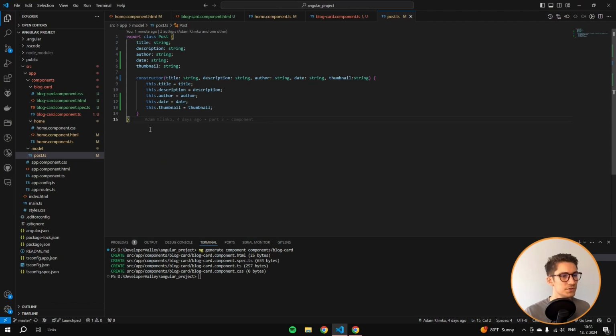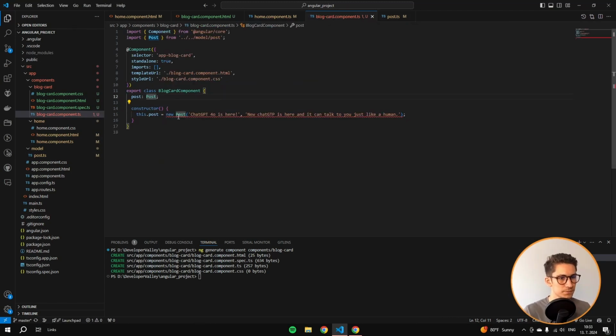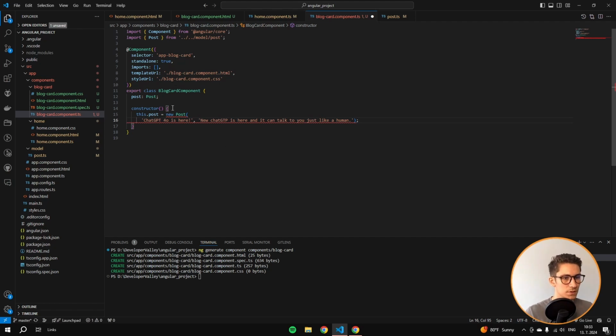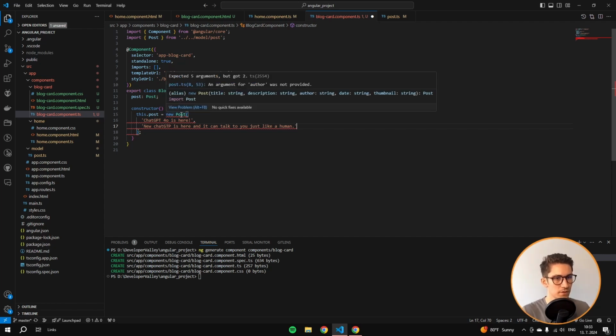Because we are actually using this constructor in our code, we need to update that code, which is here, where we are creating a new post. So now this constructor takes our new parameters. If we hover, we can see that it's author, date, and thumbnail that are missing in this order.